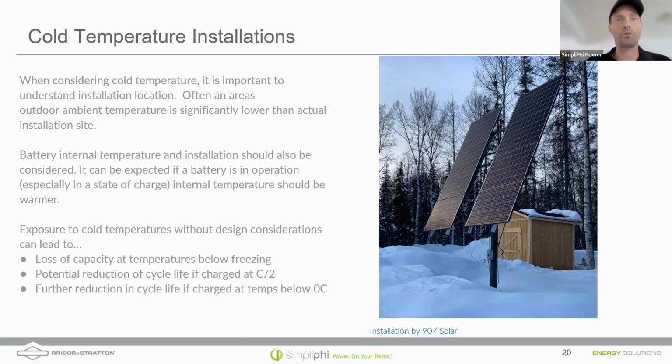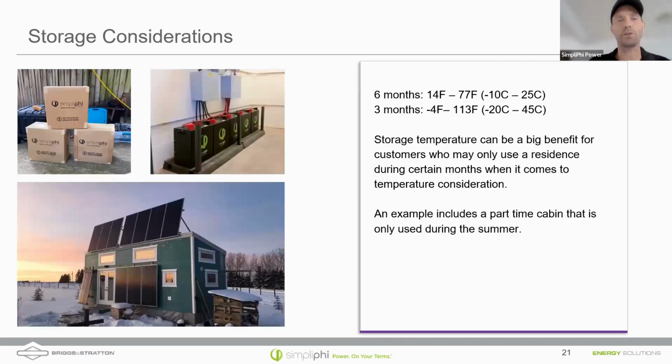This is not just true for our batteries, but for all lithium batteries: you have to be very careful when you're charging the batteries below 0 degrees Celsius. And there are also considerations on the discharge cycle as well. As you get below 0 degrees Celsius, you want to slow down that cycle. So before I jump into how temperature affects the charging and discharging, let's talk just a little bit about storage.